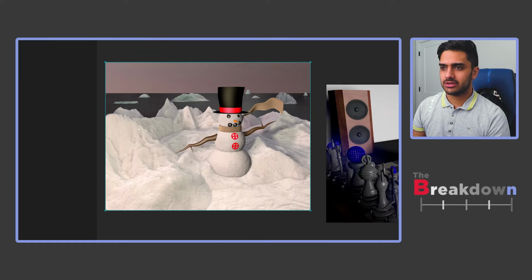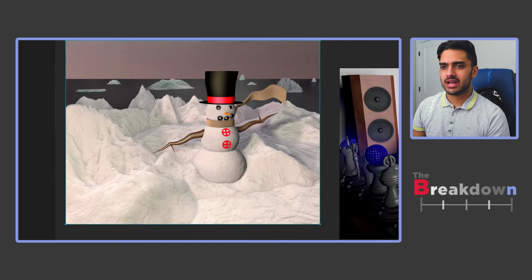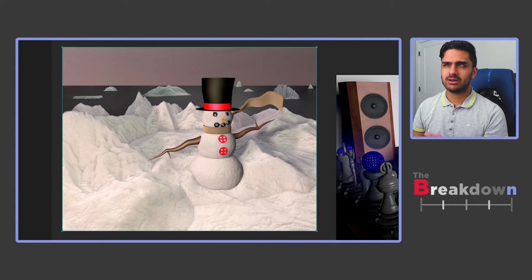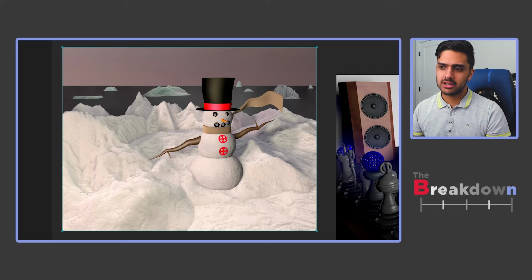The actual iceberg and icebergs in the distance, I think what I did in Cinema 4D is there's an actual shape you can add, which I think is called a landscape shape. I don't remember, it's been a really long time. There's a landscape shape that I remember using where you could create different mountain shapes and there were different parameters you can mess with. So I basically used a bunch of those to create the shapes in the background, and I also have 4 or 5 of them just to create the island that the snowman is on.